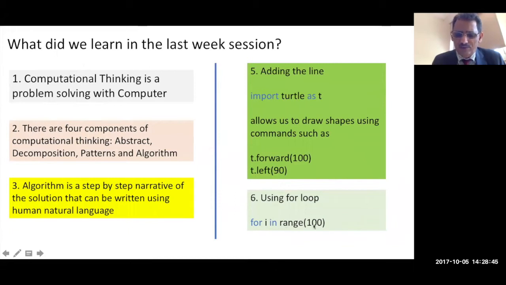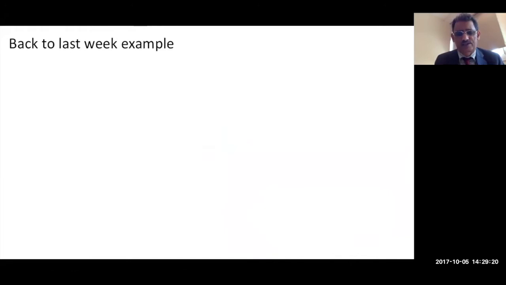Now, in more detail, you can see range 100 means it goes from 1 to 100, but I can say range 50, 100. So you'll start at 50, then it goes 51, 52. So if I put 50, that will fix where the range will start. And I can go backward as well by using minus. We'll come to that later. So that's what basically we did. There are 6 things we covered last time, and this is a summary of those 6 things.